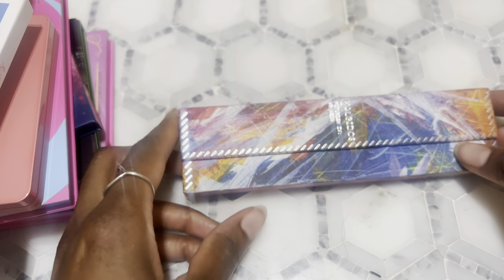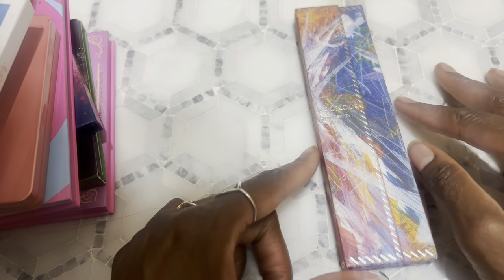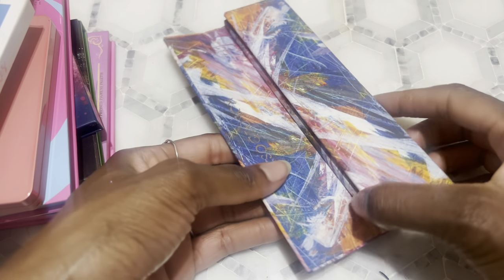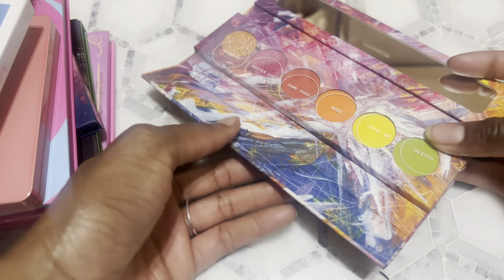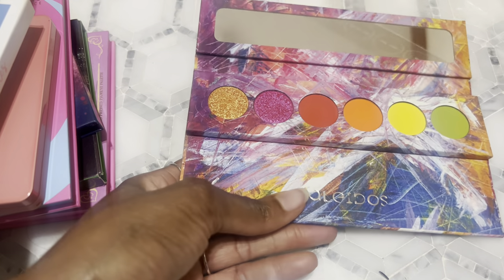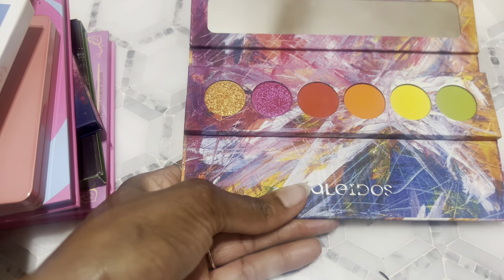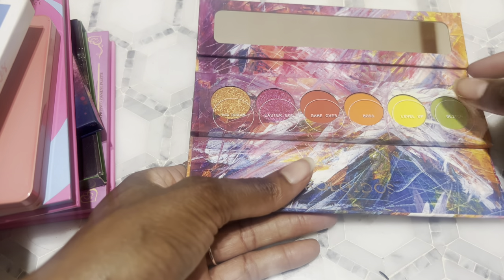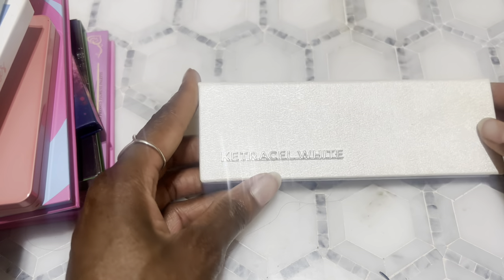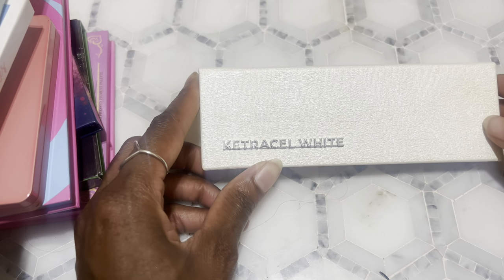Starting off with the VR Neon Palette. I don't remember if I showed you all this — I think I accidentally brought it home from my grandma's house. I figured I'd just show it here and now. I'm pretty sure I usually leave the melt one there and bring this one home because I prefer it, or maybe I leave both of them there — don't quote me, but it's here.